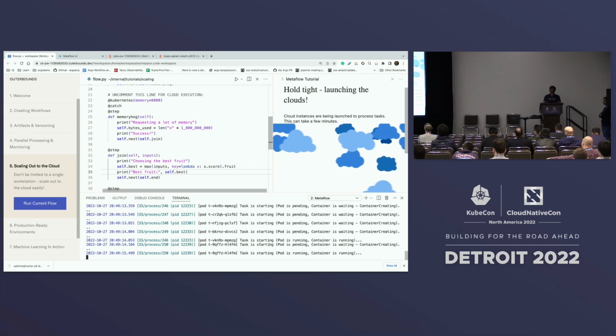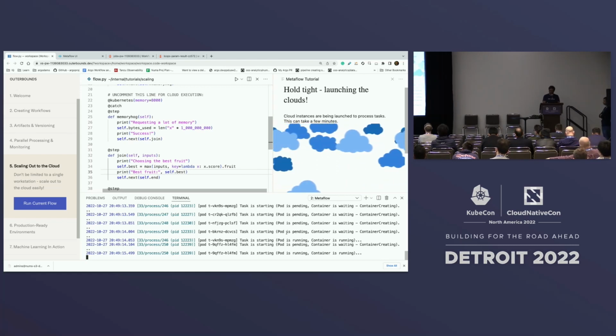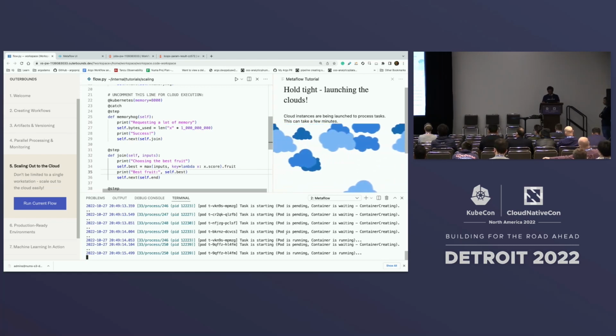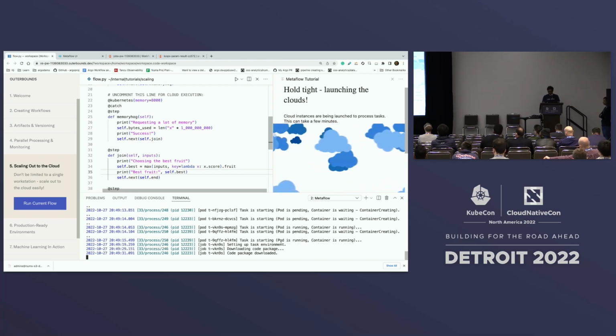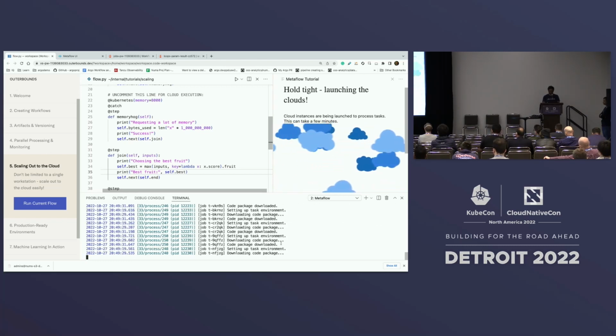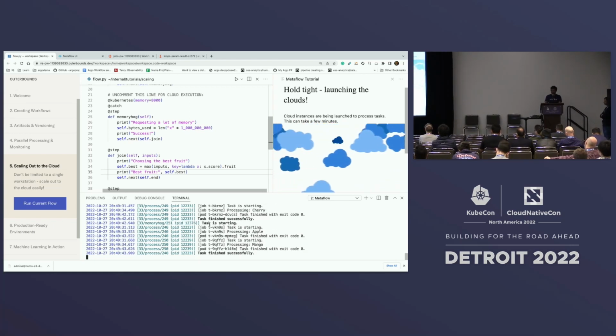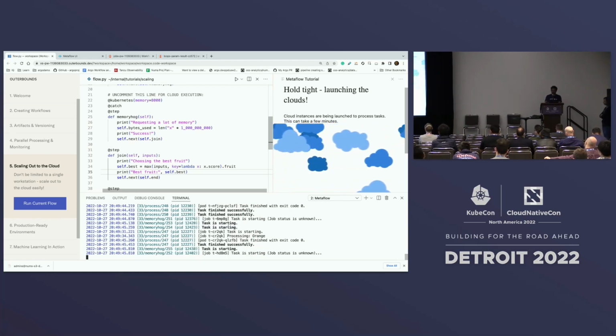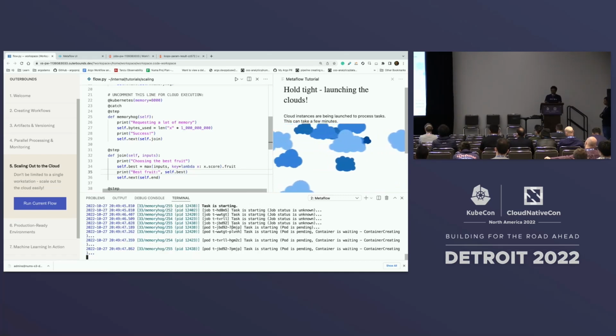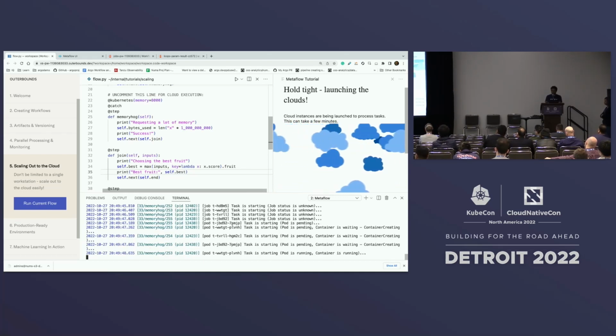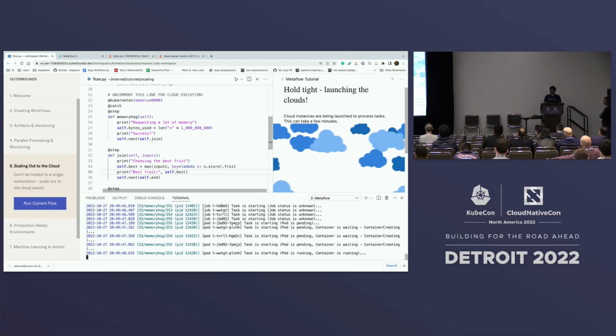Give us a little bit of time, the cluster is scaling up. You can see that all the jobs are completing and picking up the next process, which needs 8 gig RAM for every step.